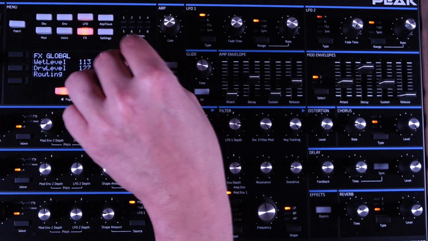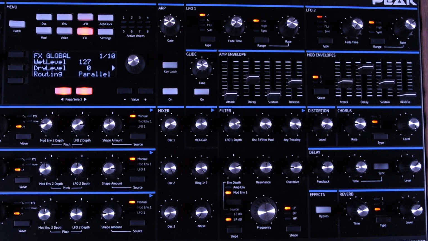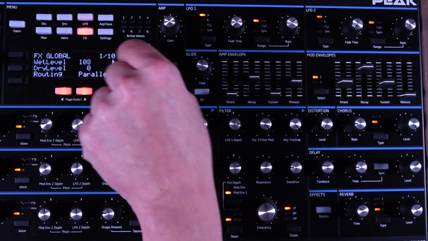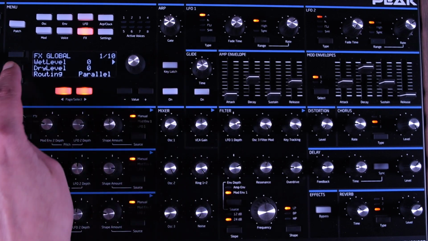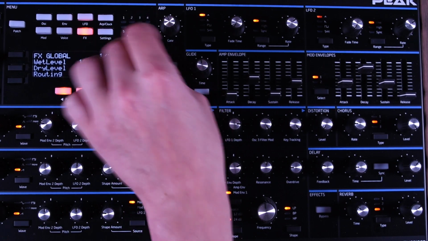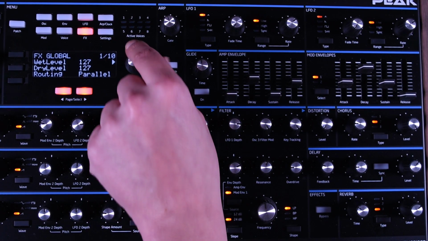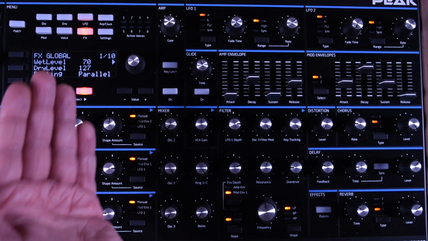Now here, if I go up on the wet and I go down on the dry, we are going to be getting just the wet. Right, so we are just getting the wet signal. If you go down on this one, and I'm just giving you the different possibilities. If I go down, notice that you don't get anything. So maybe if you want, let's say that you are going to be getting your full dry, maybe going all the way up on this one, it's just a little bit too aggressive. Well, you can go down on this and just get less of the wet. And the other way around. Maybe you want more wet, less dry.